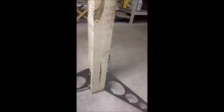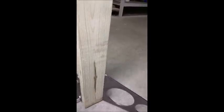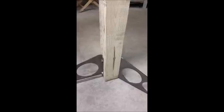Now, the other aspect of this rotisserie kit is you'll get two of these plates and two of these plates. And you can see how these plates are mounted to a 4x4. So basically, you buy one 4x4, 8 foot long, and you cut it in half. And you'll attach one of these plates and one of these plates. You'll match drill through the 4x4 and go ahead and sandwich the 4x4 in between those plates. And that'll be your, one will be your firewall base column, and one will be your tail base column.